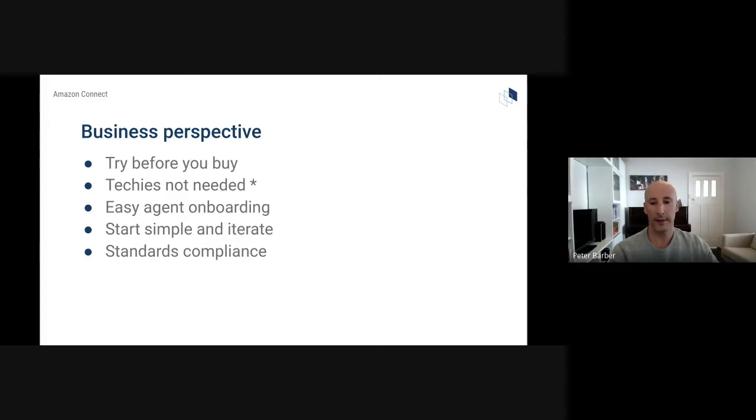The other advantage is that Amazon have done their diligence on this and made things very compliant for standards like SOC, GDPR, and PCI compliance. So it's just interesting to have this ready. If your business might be affected by GDPR, if it does business in the EU, then customer privacy is a concern. Then Amazon Connect has already taken this into consideration, so it could save a lot of pain further down the line.